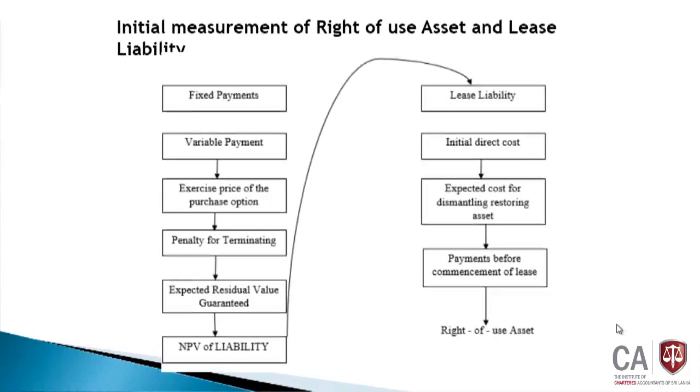and you must remember one small thing as I explained in the previous session. The asset to be recognized here is not the underlying asset. Say, for example, if you enter into a lease agreement to lease a building, it is not the building that we are going to recognize into the balance sheet of the lessee. So, what is it? It is the right granted by the lessor to the lessee to use the building over the lease period that is recognized as an asset into the balance sheet of the lessee.